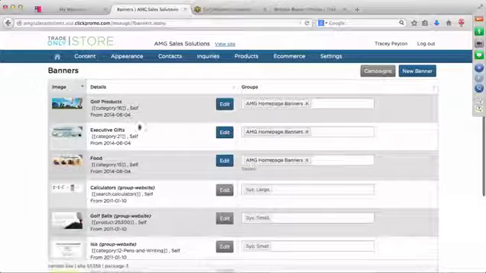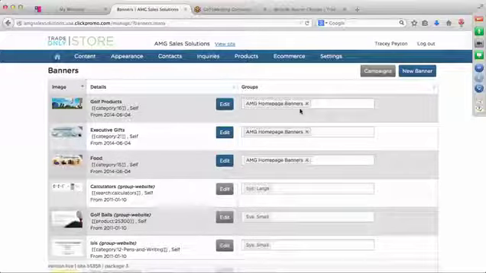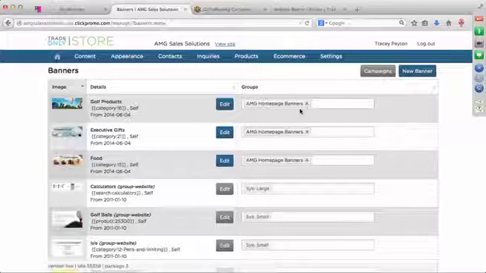So all 3 of these banners that we just uploaded are now part of the AMG homepage banner campaign. So when I'm going to put these now onto my home page, I can either select individual banners or I can select a group of banners by just selecting the campaign. And I'll show you that here in just a moment.